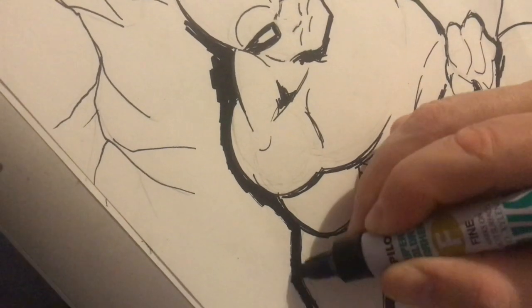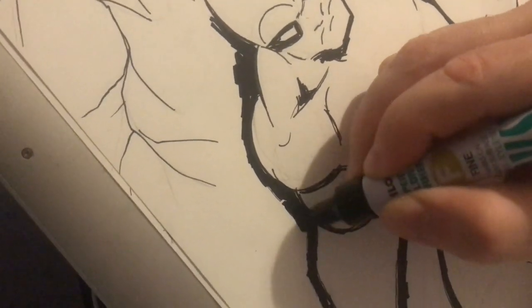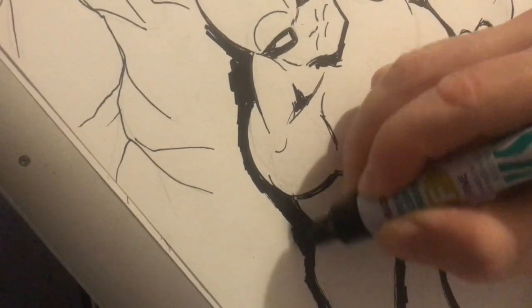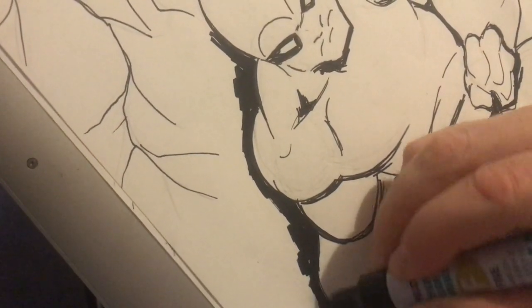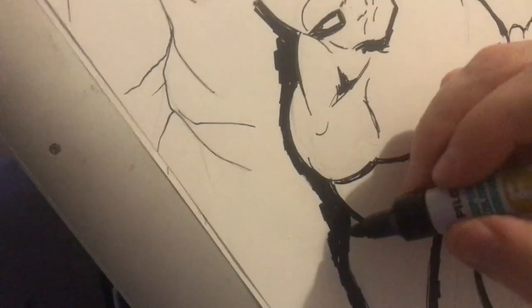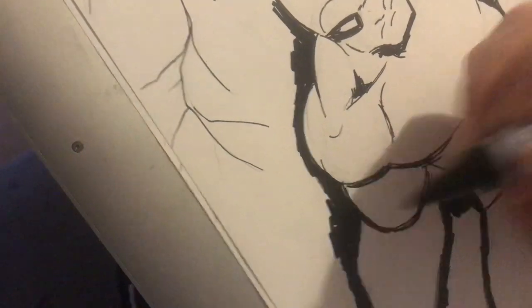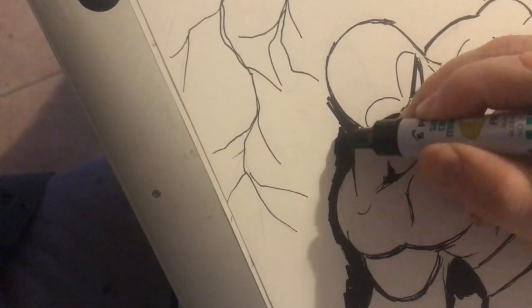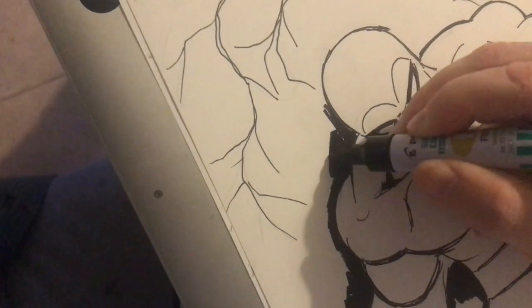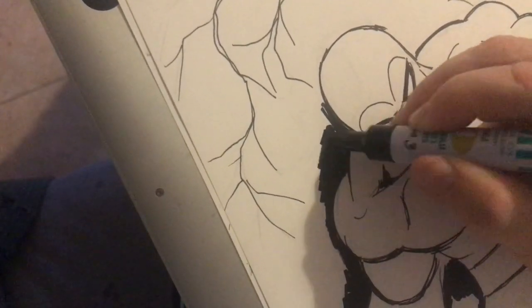And closer to the body, you use this size of pen. It is a thick one, but not very, very thick. For the rest, I use a thicker one. I usually work like this: I don't finish one place and then move to another, I change because I like to change when I do that. I don't like to get bored.